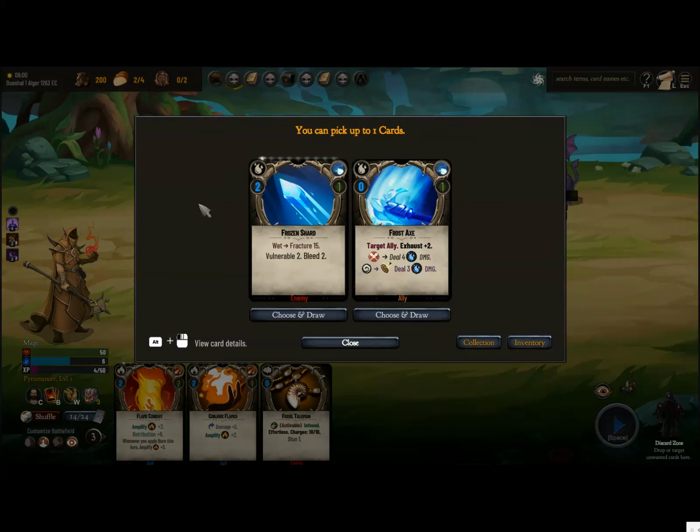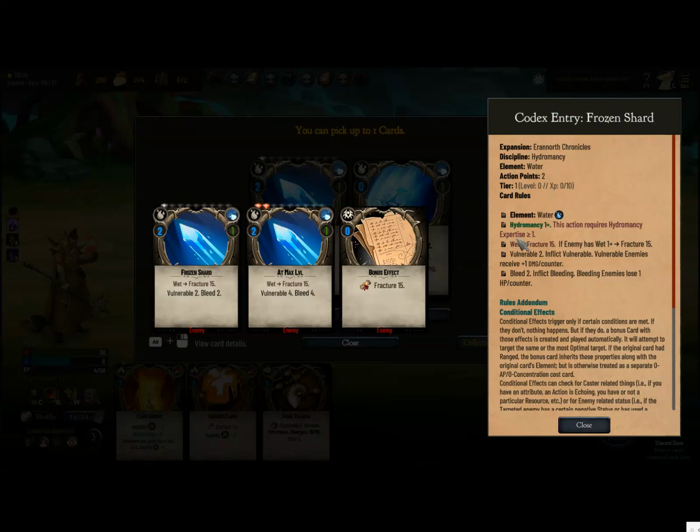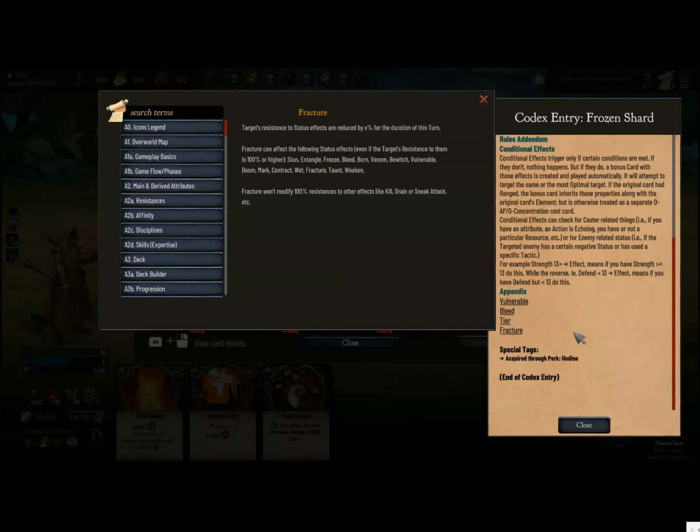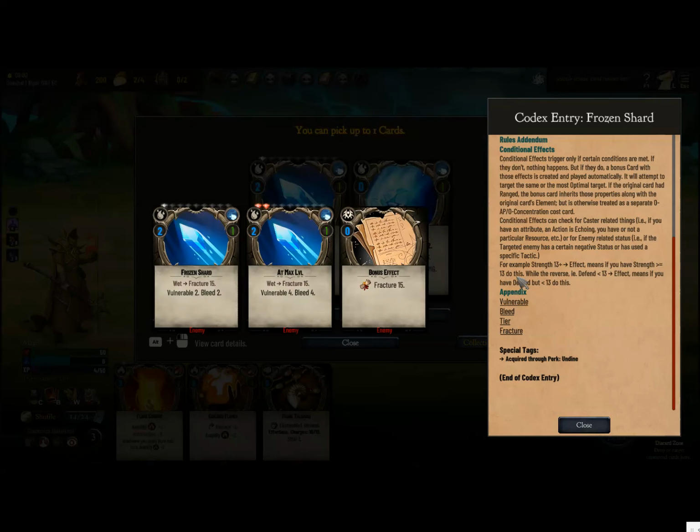There was also a bunch of new cards added to the elemental pools too. So there's cards that I haven't seen. Like, I haven't seen this frozen shard. A lot of new cards with the fracture mechanic. Does it not say it here? Okay, it says it here. Which basically will lower their resistance to a specific thing.